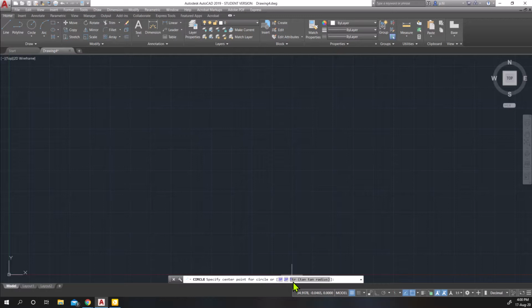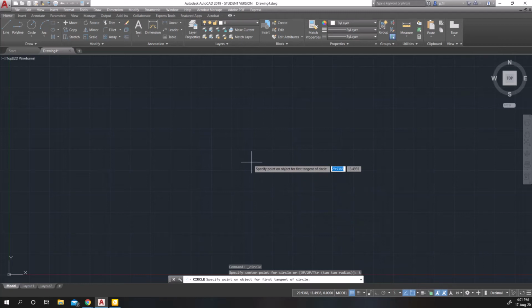Now for the tangent radius, the shortcut is TTR. If you just type T and then hit enter, then it brings me to that type of circle that I want to draw. So looking down in the command line is very important.